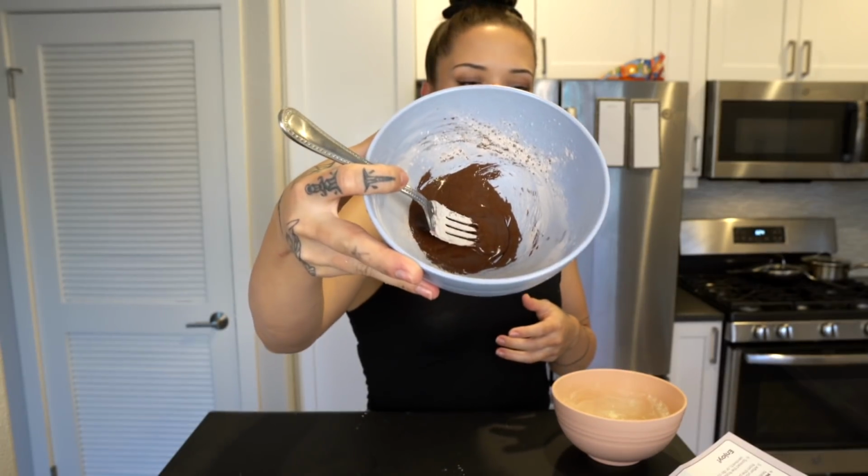It really doesn't make that much, but it smells really lemony and good. Okay, that's what that one looks like. So I'm just gonna set these aside because I don't need them until they're done baking. I think I'm gonna wait for the Easy Bake Oven to heat up more because I'm pretty sure I've only been filming for like 10 minutes. It's supposed to preheat for 20 minutes altogether.